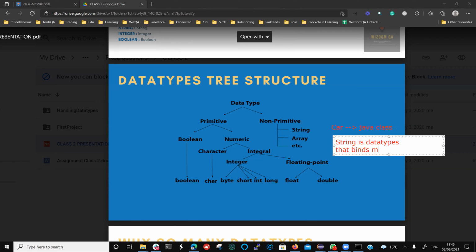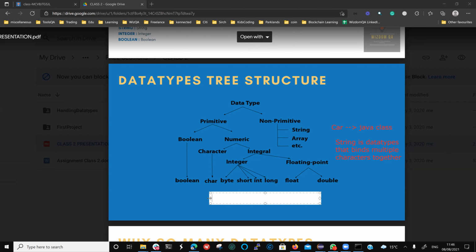Okay, no. That binds multiple characters together. Okay, string is a data type that binds multiple characters together. If you are dealing with char, which is a primitive data type, so char c equals just one character you can hold, right? Maybe a or a, right?